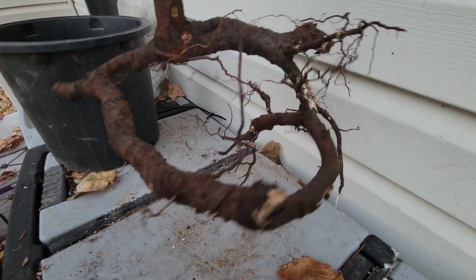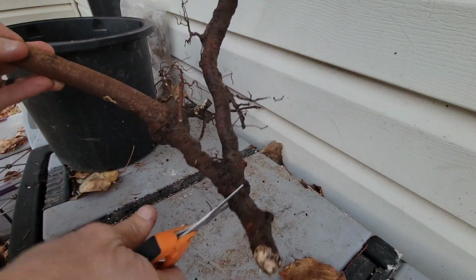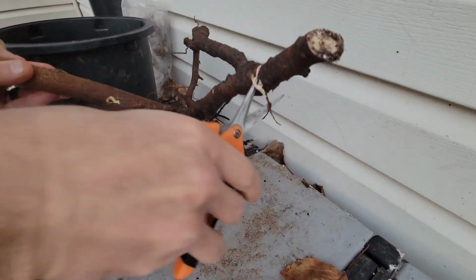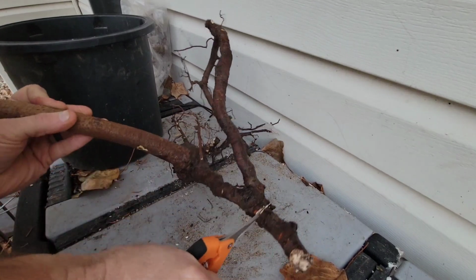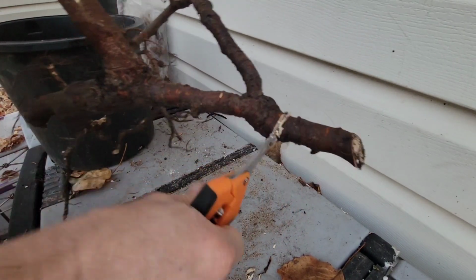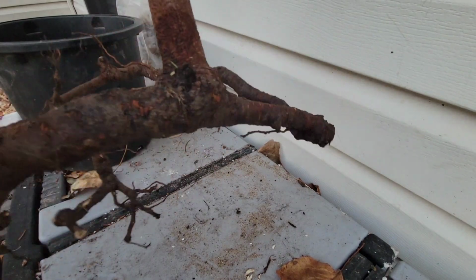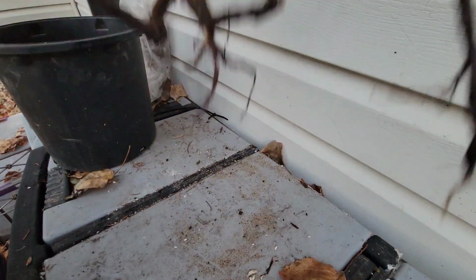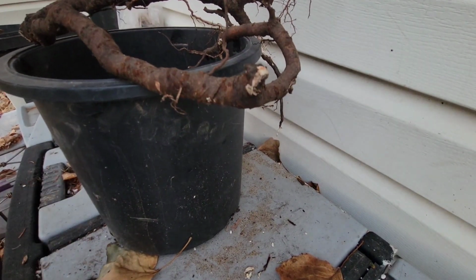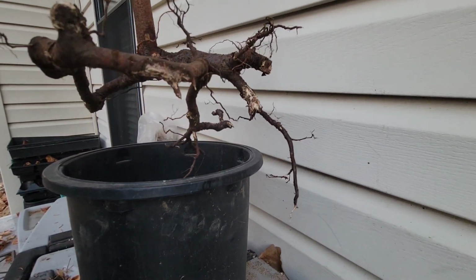So that's the roots I got. I don't know how good they're gonna be. This is a staghorn sumac. I should get my better feathers out. Just trying to figure out how I'm going to make it fit in anything. I was hoping to fit it in this, but I don't think it's going to. Not in its current iteration.